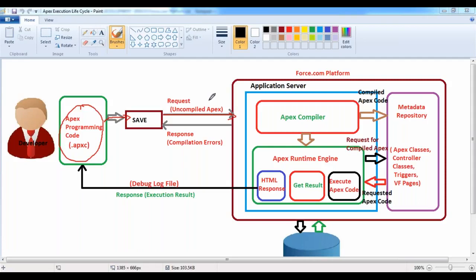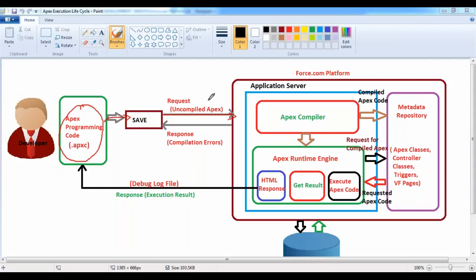For example, assume that today I'm facing some problem with my mobile. I have given my mobile to a service center, to the service people, because there is a problem in that mobile. Once they are done with the service, they will return the mobile to me. So I went to the service center to collect my mobile. I paid the service charge, and then I collected the mobile. Now tell me, whenever you collect that mobile, first of all, you will test it, right? Yes. That means whatever problem we faced previously, is the same problem repeating right now, or has the problem been solved? For that, we are testing, right?